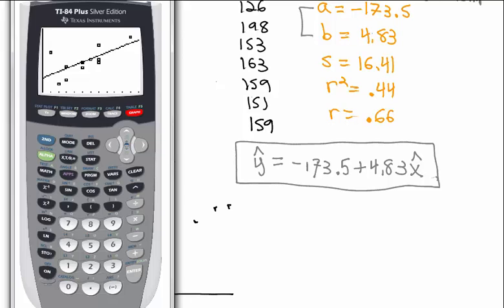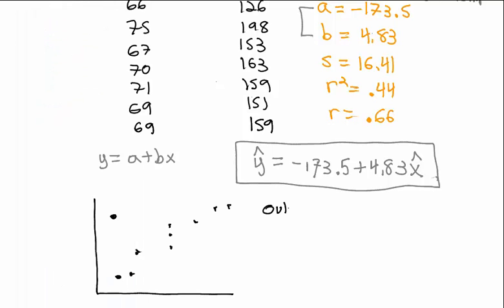What do you think? Is that a good line? It seems to me it's a little shallow. I kind of feel like I would expect it to go a little steeper. That does seem odd. Possibly because of that one value that seems way out there. Let's test that one value. Going back to our standard deviation, outliers are plus or minus 2 standard deviations from the equation. So we're going to type in our calculator y1, which is where we typed our equation, plus or minus 2 standard deviations. We actually have to do those separately.